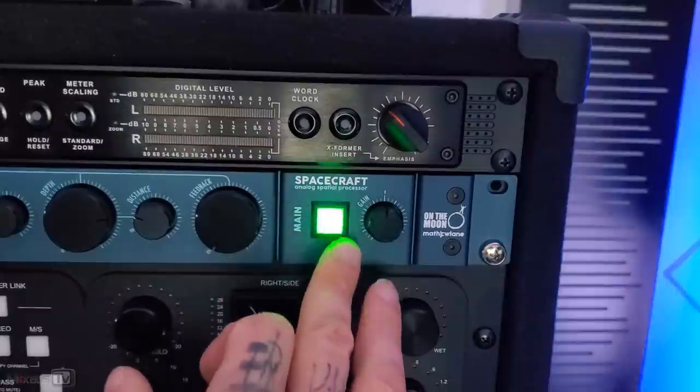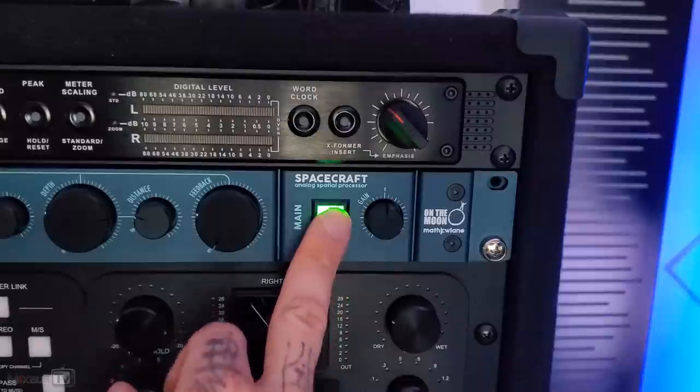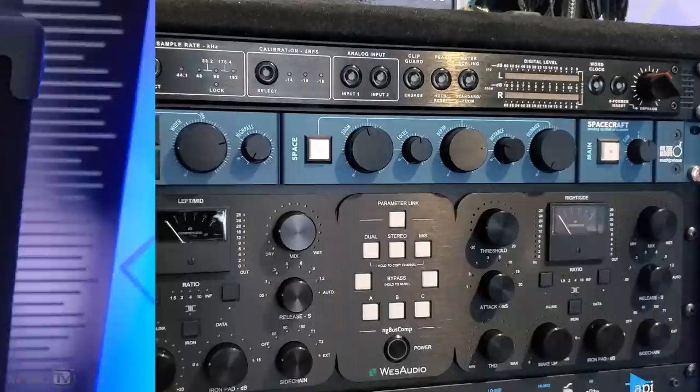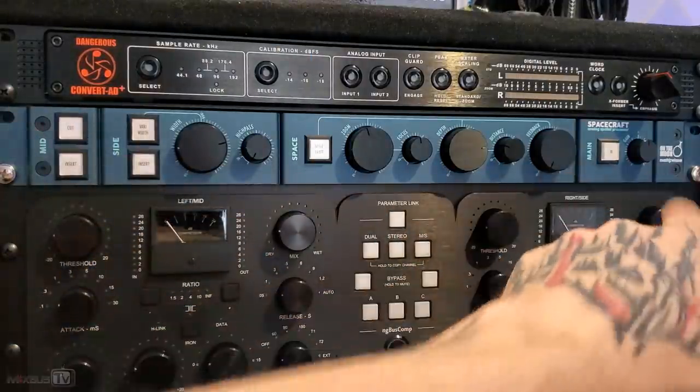This activates or deactivates the unit. This is a true bypass. All the buttons are push buttons and they light up when you push them. Next to it, we have the overall gain. The unit is divided in four sections, the mid, the side, the space, and the main that we just saw.